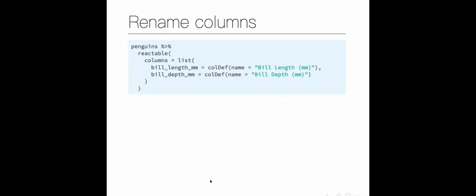So let's say I want to rename some columns now, okay? I have penguins, I'm going to pass that to Reactable, and then the syntax here gets a little bit verbose for many of the operations. So that's just sort of maybe a bit of a limitation of the package, but I think it's fairly straightforward most of the time, not always, but quite often it's fairly straightforward. So here I have reactable, I'm saying columns equal, and then I have this list I'm passing it.